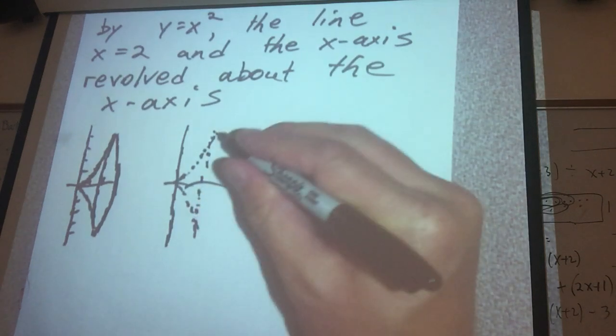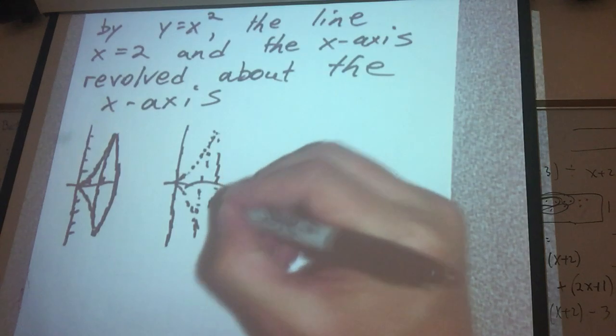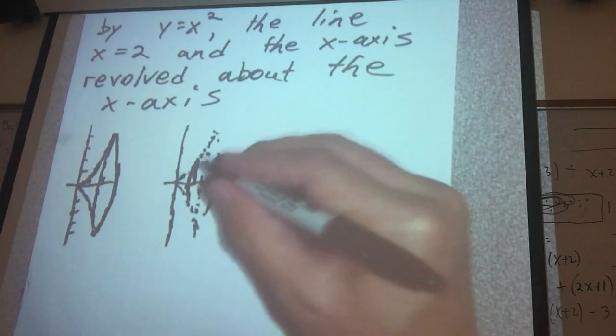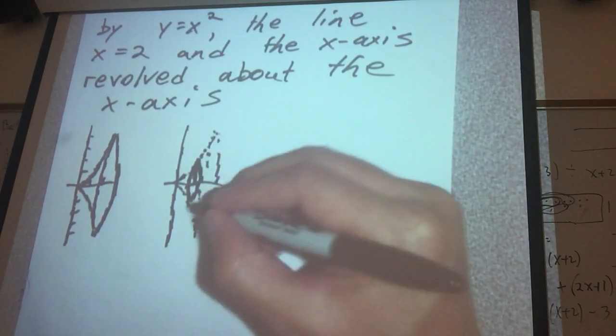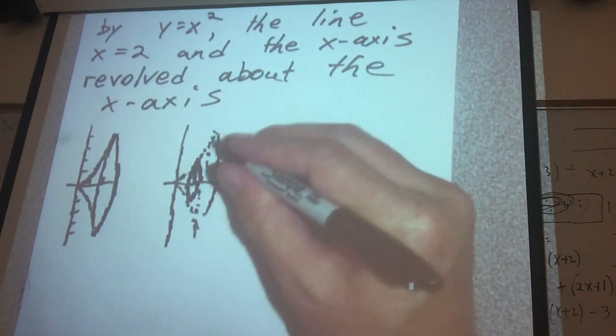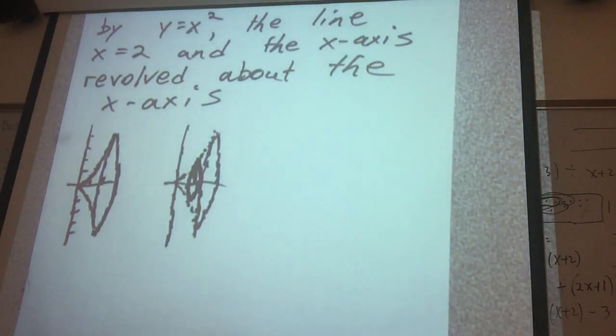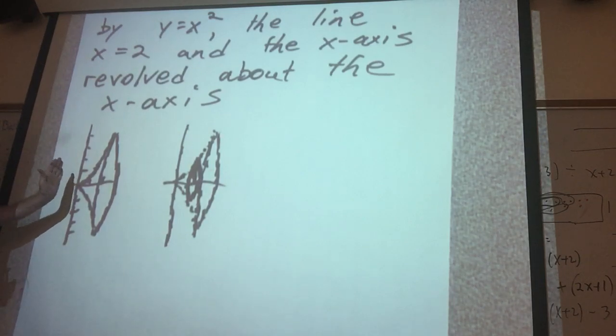Okay, so to create this type of volume that we're looking at, what we're going to do is take circles. You know what, I'll close this out. Not my best work of art, but what we're going to do is take circles, and we're going to have these circles start at 2, and the radius of these circles will correspond to the height of the function, and we're going to push these circles all the way down from 0 to 2.